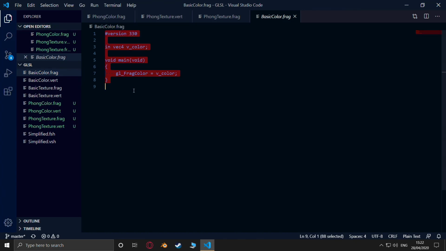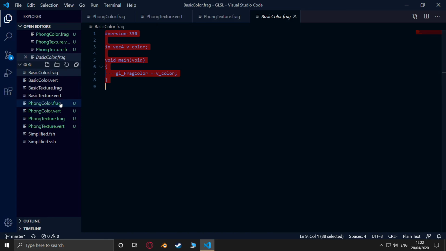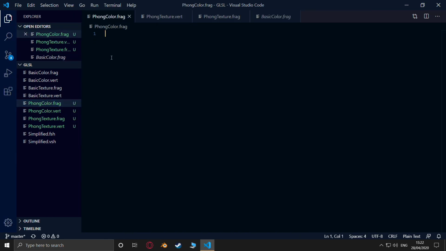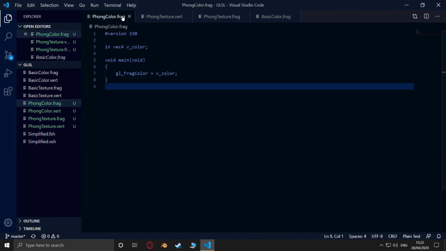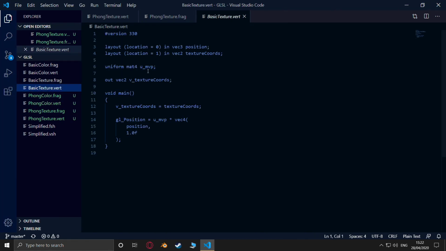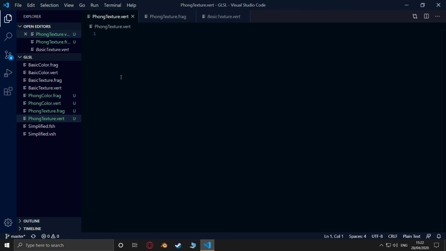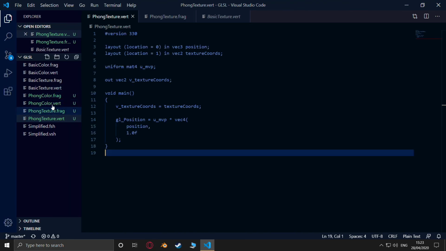Oh, that's a really big one. Gosh, we did a lot with that, didn't we? Goes into the frag. If you're wondering, I've got auto save on. Don't worry. Basic texture vert goes into Fong texture vert. Because this is your start point basically.